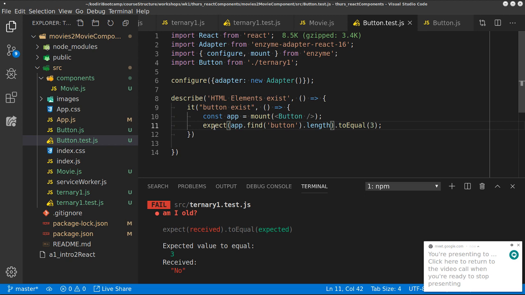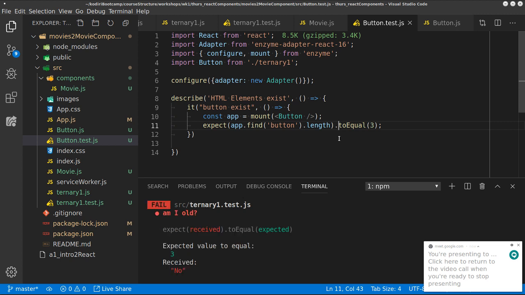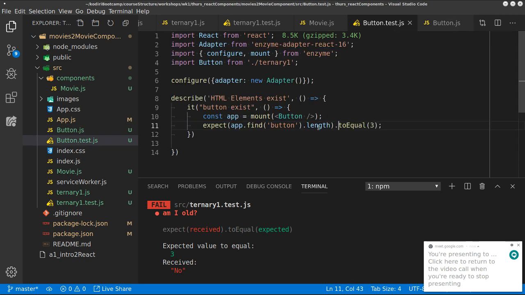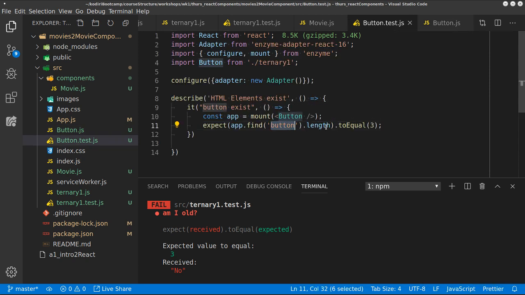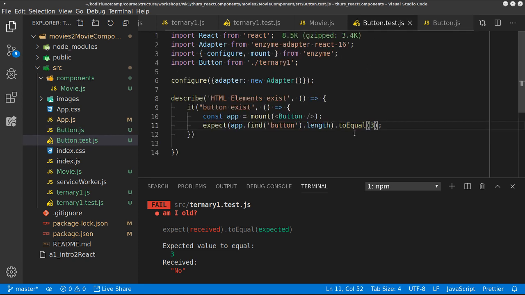Cool, so essentially we just had the bracket in the wrong place, so rather than closing the expect before the to equals, I think we had the whole thing inside of the expectation, which doesn't make sense. We expect something to equal something else. So just testing this one. At the moment we're just rendering one single button with our component, and I've just put in here, once we've found a button, we expect there to be 3 of them on the page as a test, right? So obviously that fails because our component is not rendering 3 buttons but 1.